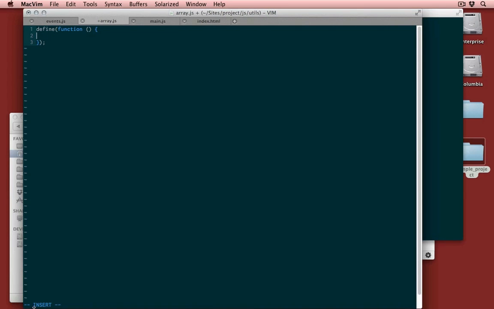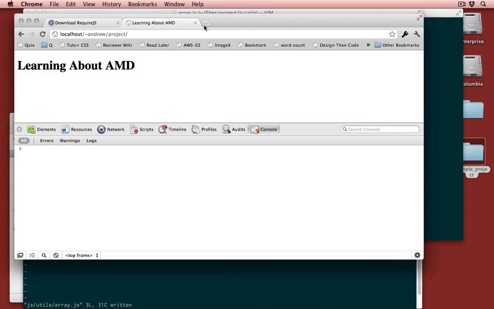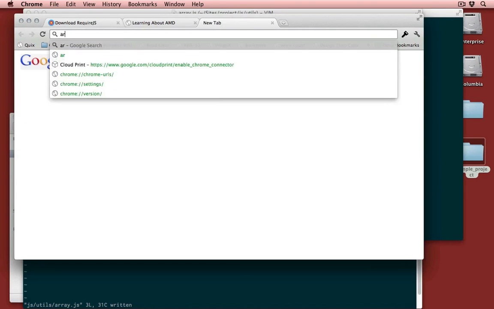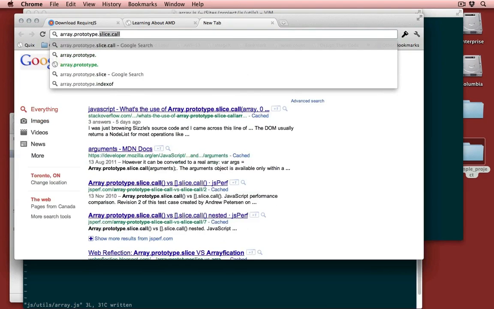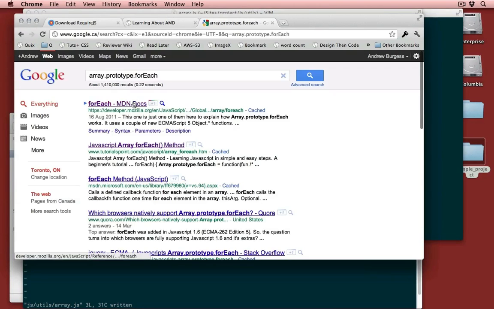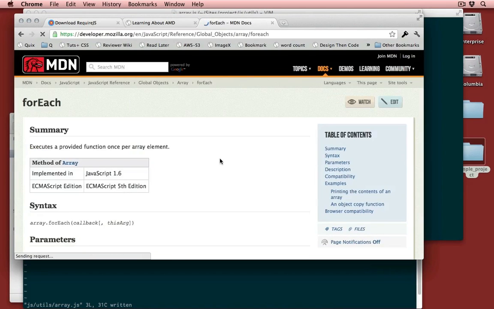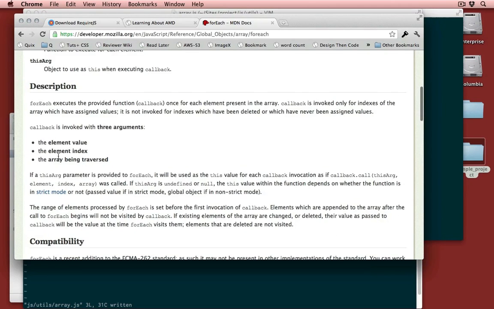Well, now the arrays module, let me show you this. Let's just search array.prototype.forEach. This right here in the Mozilla documentation shows us basically it takes a callback and we get a this argument, and the callback gets passed 3 parameters: the element value, the element index, and the array being traversed.